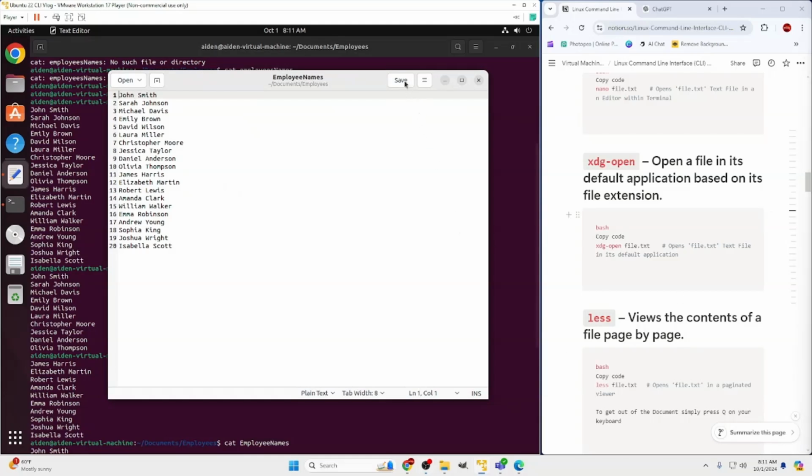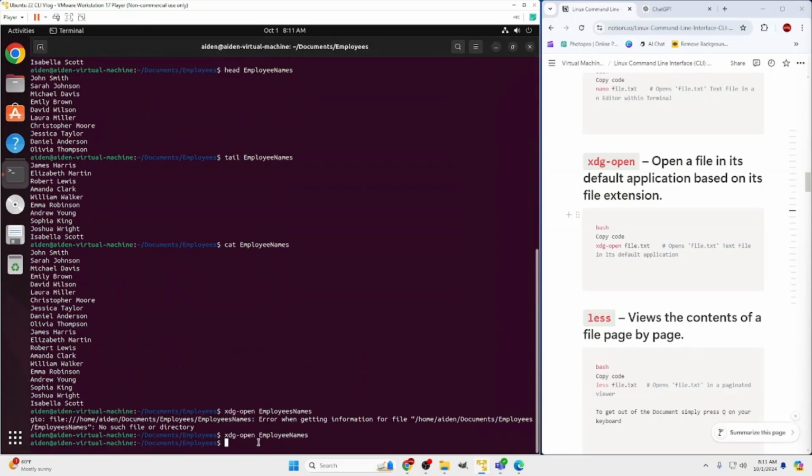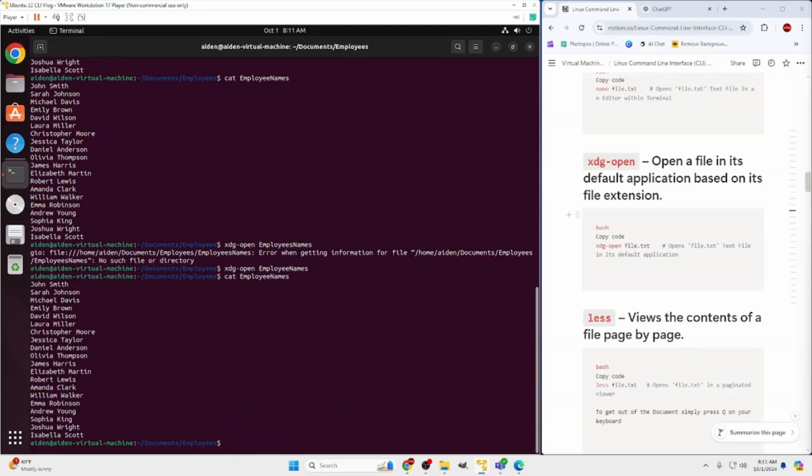Okay, so we're gonna hit save, exit, scroll down, and type cat employee, then tab to complete employee names, and hit enter. Now I could have opened up the text editor and removed the name. So you can add anything, and if you hit cat, you know.